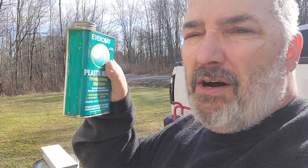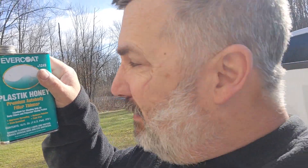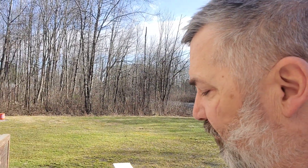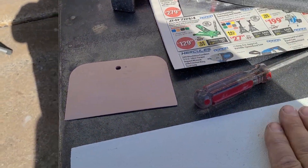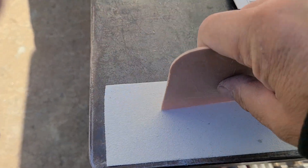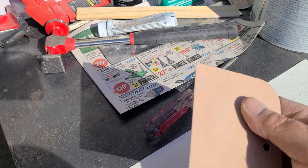Make sure you put some honey in your Bondo, people — and I don't mean bee honey. They call this plastic honey, and it makes the filler flow out super smooth. A little dab will do you. Also make sure when you have your hardener that you mix it up real good — don't just put it out at the end, you'll get the liquid and may not get a good bond. Here's another tech tip: take a piece of 180-grit sandpaper and if you have a nice steel bench you can use it to sharpen up your Bondo spreader.